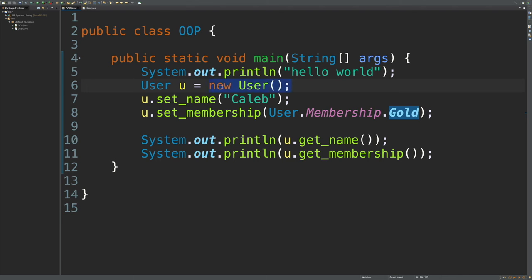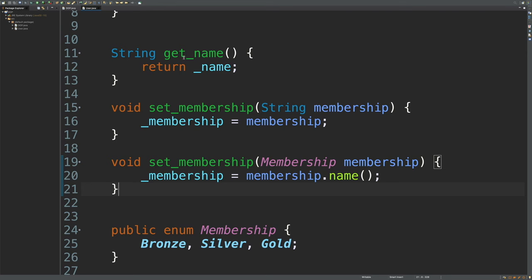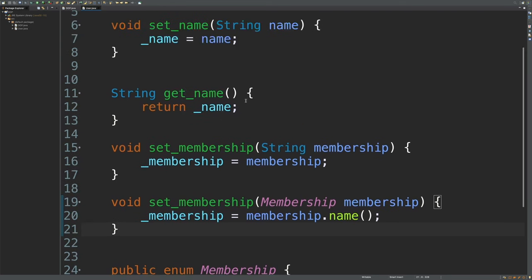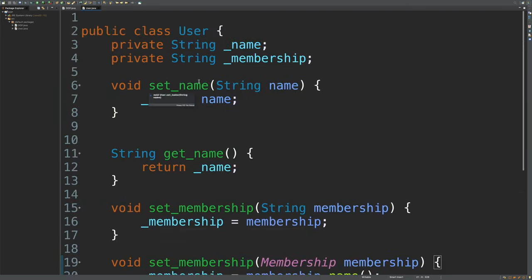So this right here is known as the default constructor. Anytime we create a class, the default constructor is automatically going to be there. We don't even have to type anything out. So that is why it's cool. We don't got to do any extra work. There's nothing in this user class that shows a default constructor.